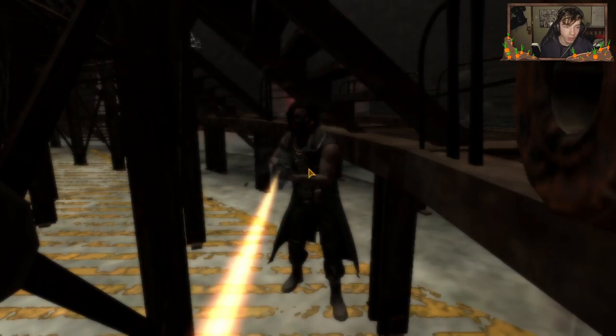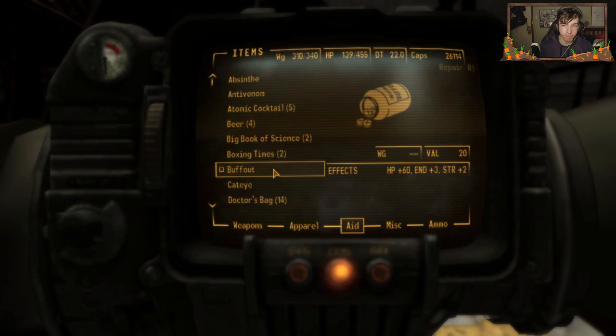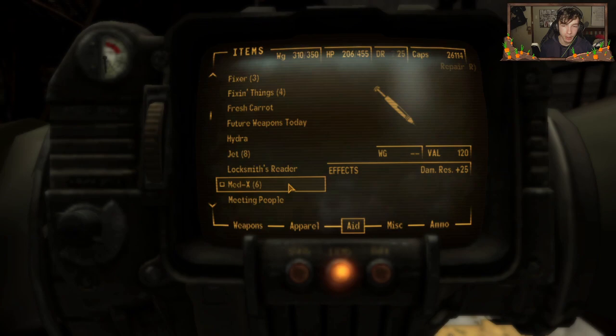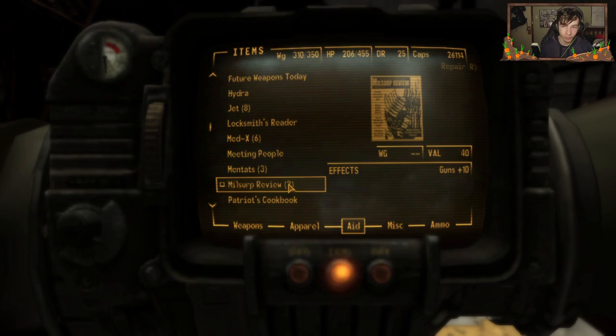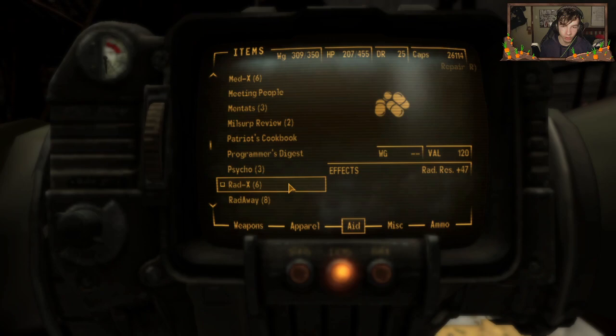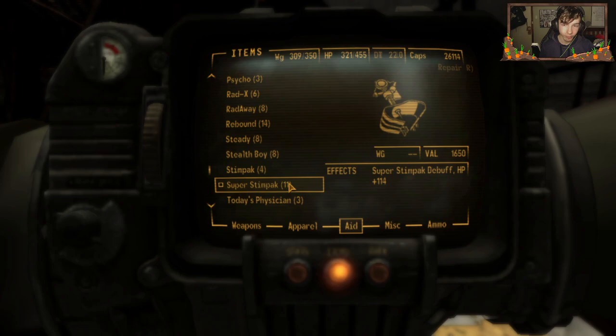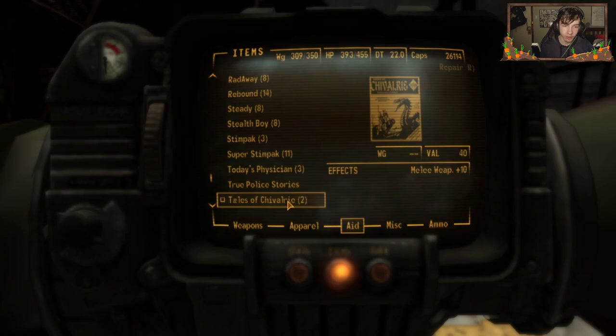Also, let me tap. There we go. Okay. Aid. Here we go. You know what? Buff out. And then Jet. Lad's life. Med-X. Psycho. Purified water. Rebound. And then Super Stim Pack. And we'll go with this one. See how that actually goes.